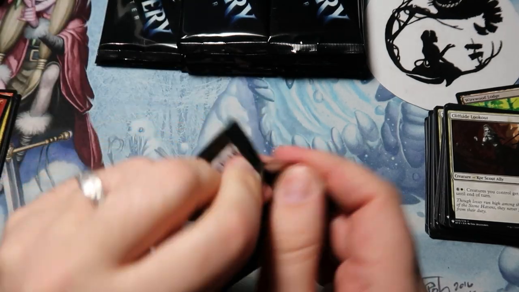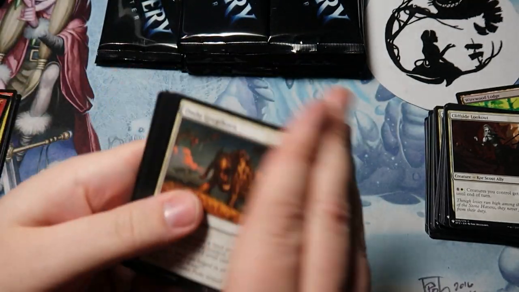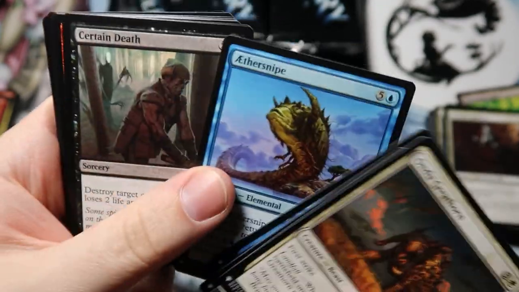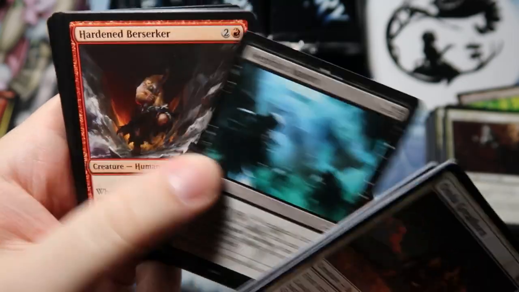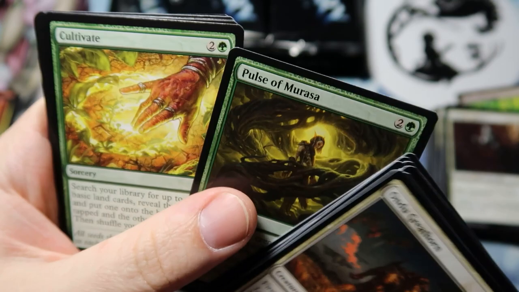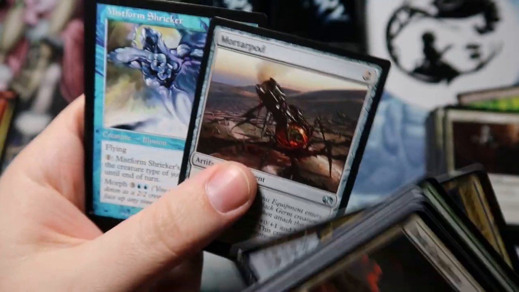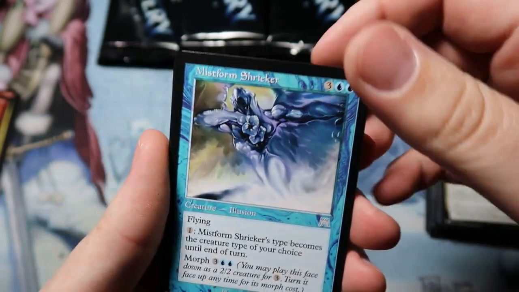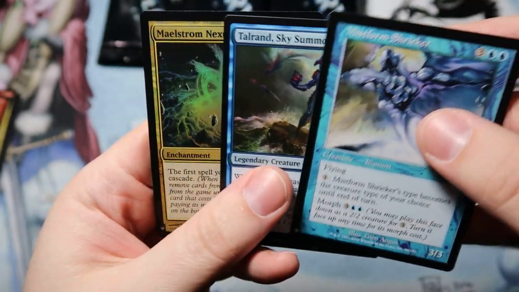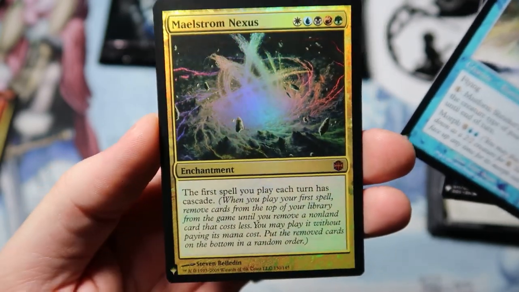All right. Are there like 1,800 cards in this set? It's crazy. All right, Mistform Shrieker, Talran, Sky Summoner, and... ooh, Foil Maelstrom Nexus. That is really cool looking.